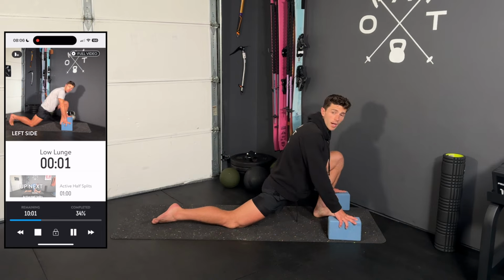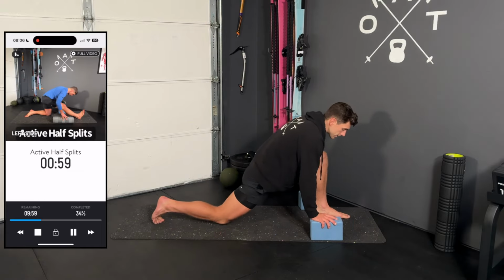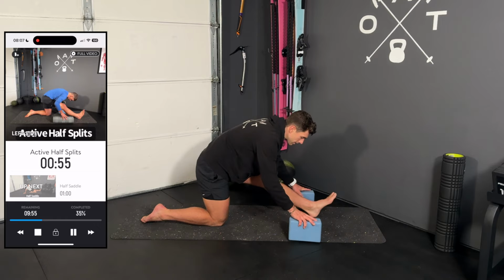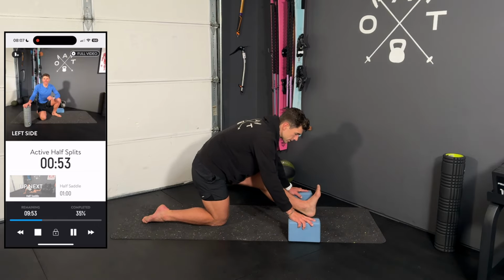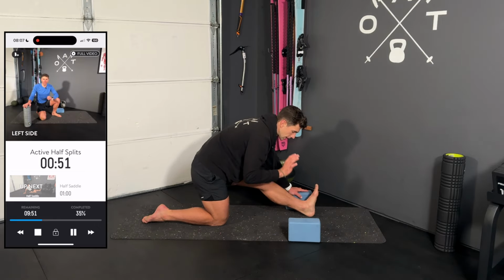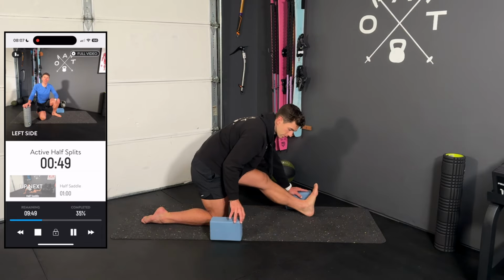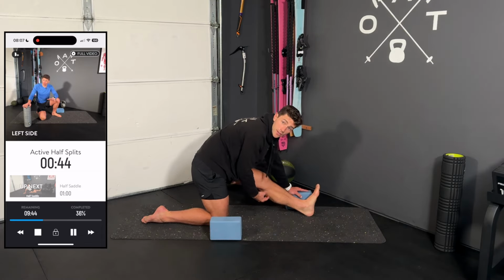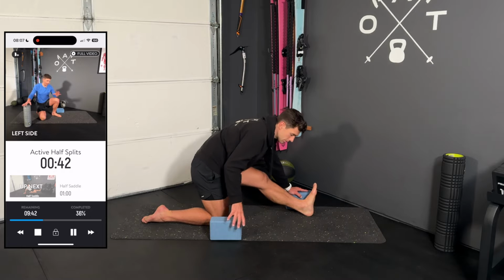From here, we're just rocking back into a half splits, and this is going to be more of an active stretch. So very simply, I'm just pushing my weight back. And a few different ways to do this. One, you could work on just flexing and extending your ankle and move that block so you can see. And this alone will deepen the stretch through the gastroc, your calves, and your hamstrings.